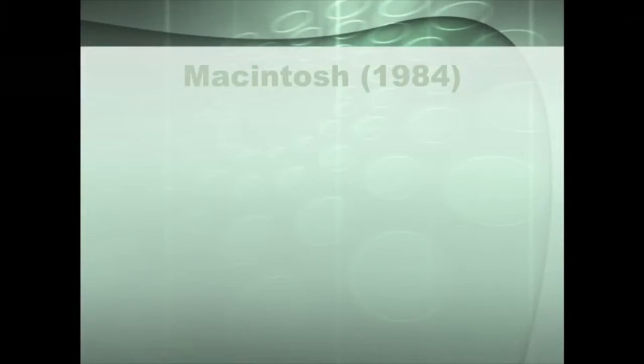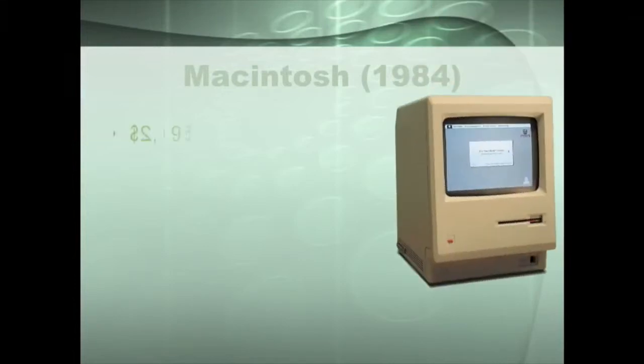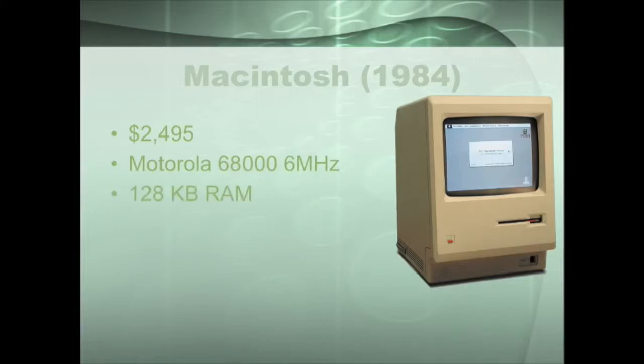Now we get into the Macintosh. This was the Macintosh, very first one. It sold for $24.95. Motorola 6800 at 6 megahertz, 128 kilobytes of RAM, and it was the first Mac to run Mac OS. Perfect. You don't need any more text than that. I mean, you don't need to type big, long sentences.